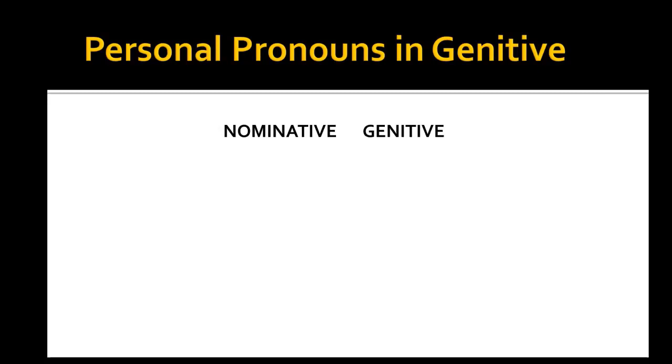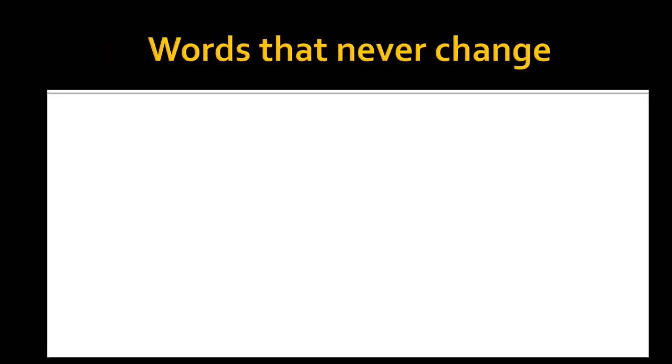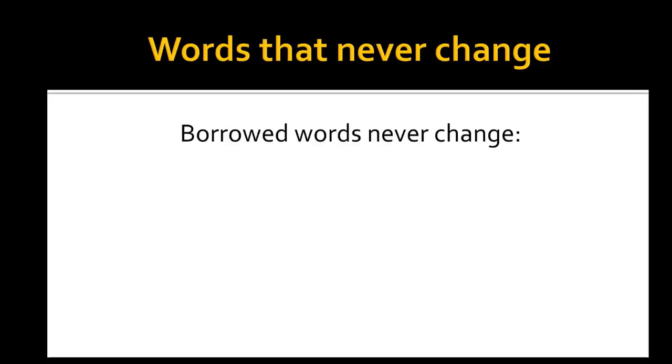We have just learned how nouns change their form in the genitive case. Now let's take a look at the personal pronouns я and вы. In genitive, they change to меня and вас. We will learn more pronouns later in this course. The Russian case system is difficult, but there is a group of words that never change their form no matter what role they play in a sentence. Some words that are borrowed from other languages never change. For example, кофе, бюро, такси, метро.